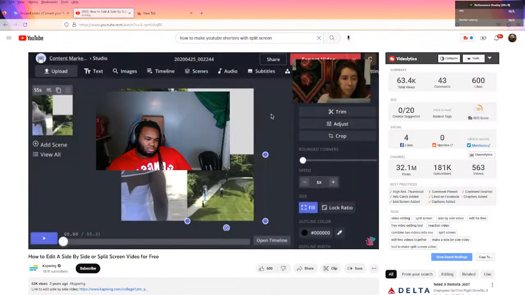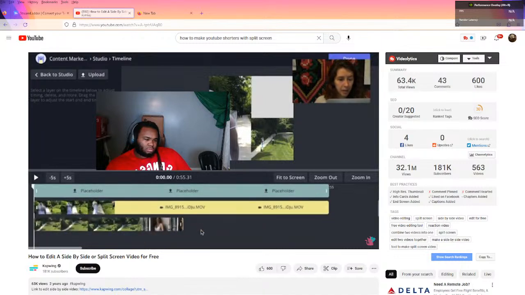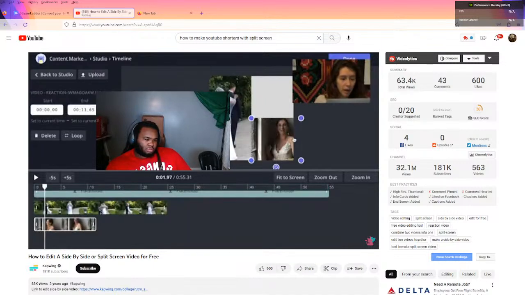Now these 2 videos are both very different lengths, and I want to make sure that the action happens at the same time. We actually have 2 options. You can trim some of the video here, which is pretty effective, and you can also go into the timeline tool. If I go into the timeline, you'll see these are the placeholders for the little collage squares. I want her pullback reaction to happen right as he turns around.